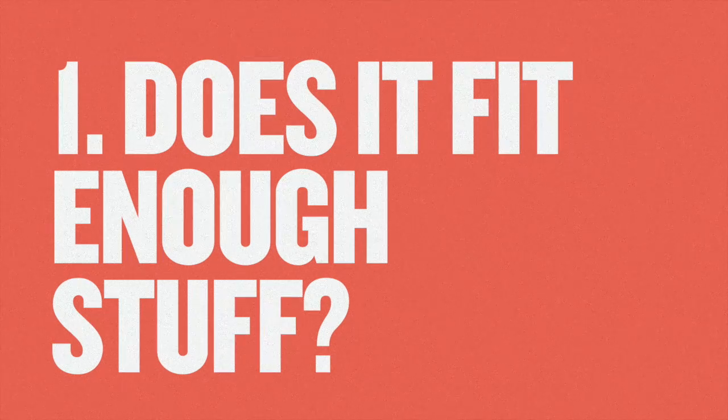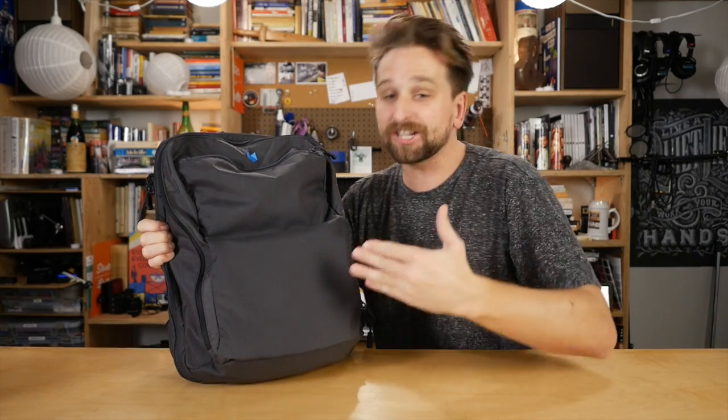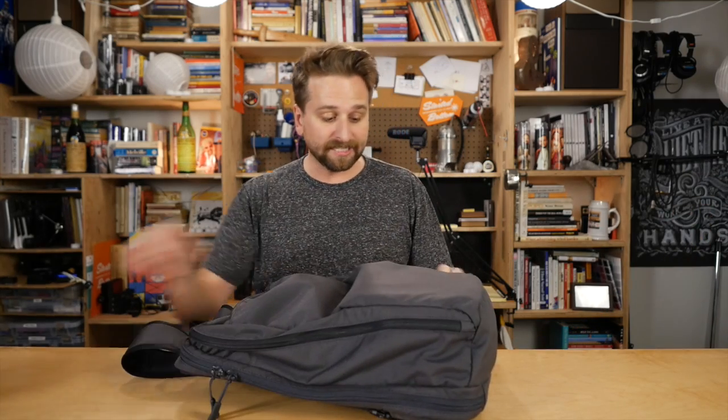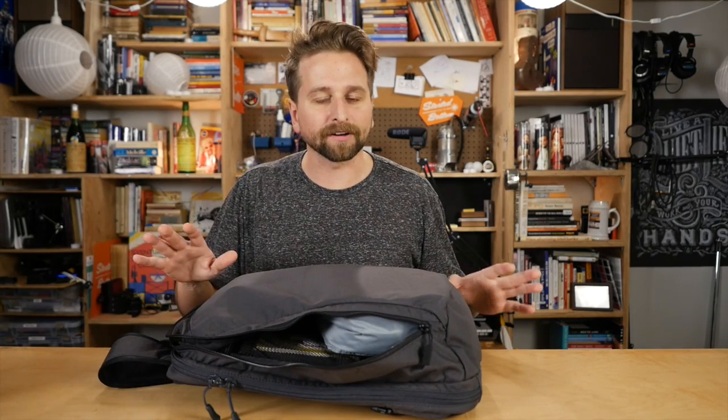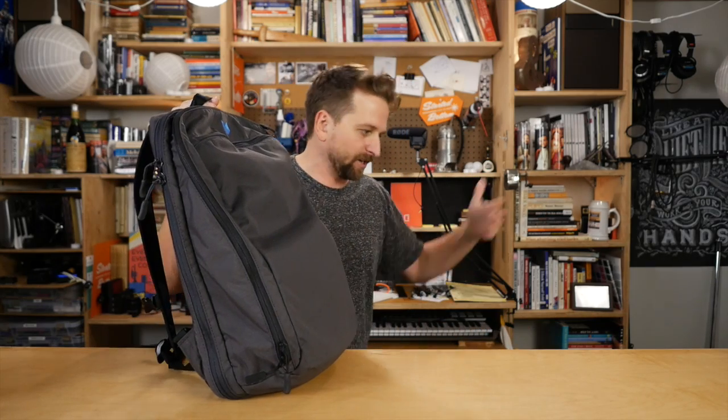Let's get into it. Can it fit your stuff? I call this a punchy little guy because it uses what I term the big bucket pocket strategy — it has one large pocket that is your catch-all for everything. There's a bigger bucket to fit all the things you might need, like your sweater, rain jacket, books, whatever, as well as a more organized pocket around your computer and your little stuff.